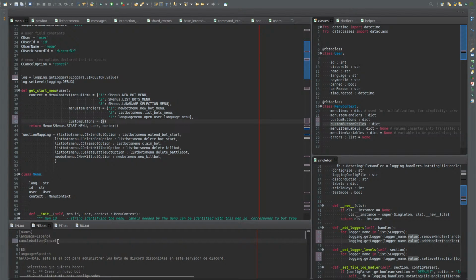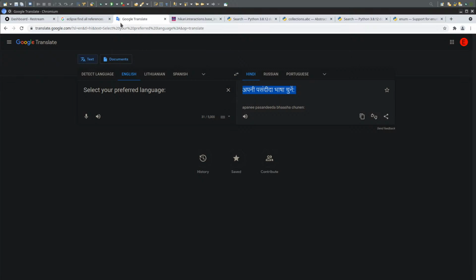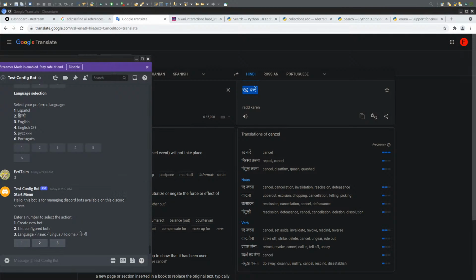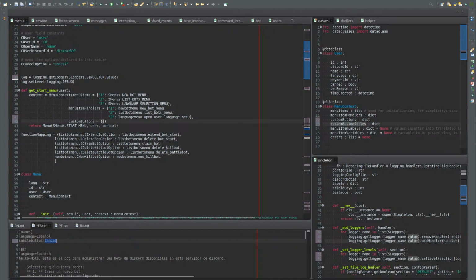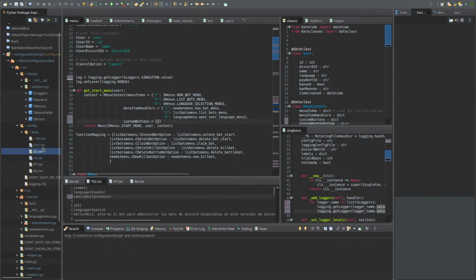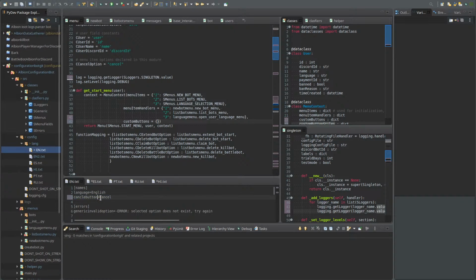Okay, language Spanish cancel. Cancel button in Spanish. Cancel is cancel and cancel. Might as well have Hindi as well, since it's there anyways. Why not have Hindi as well? It will be a new language. So this is what cancel is in Hindi.